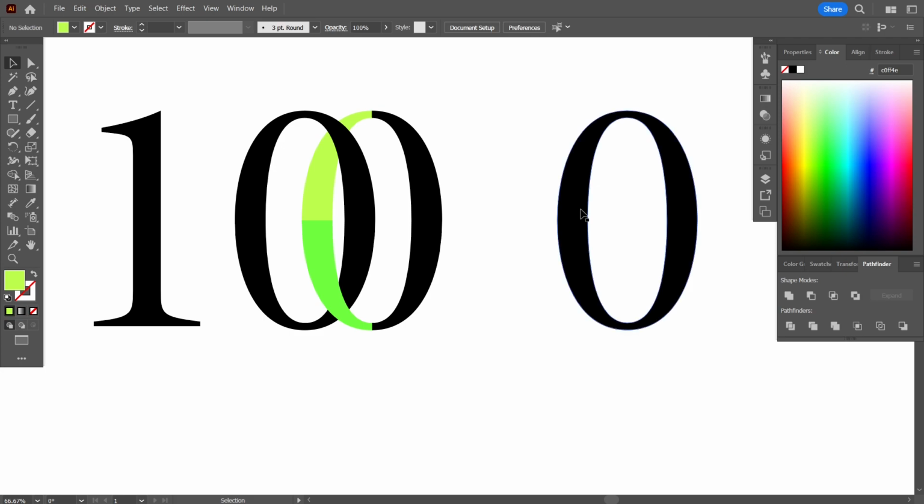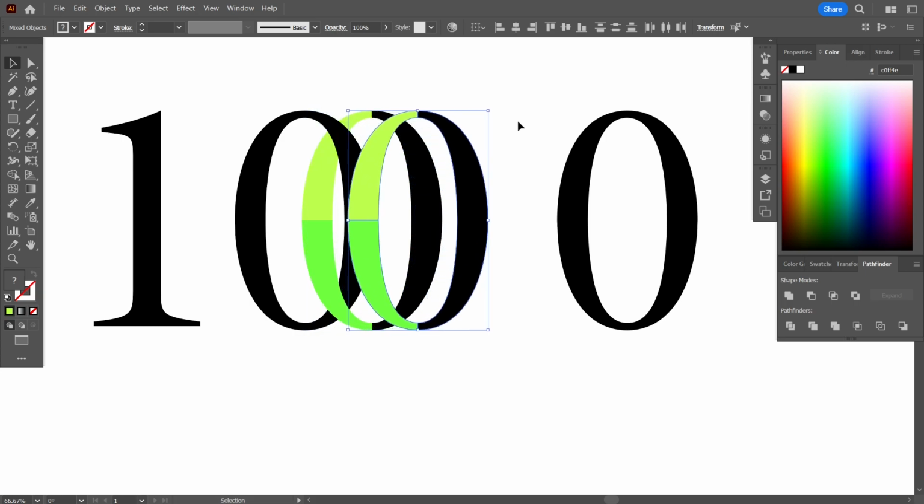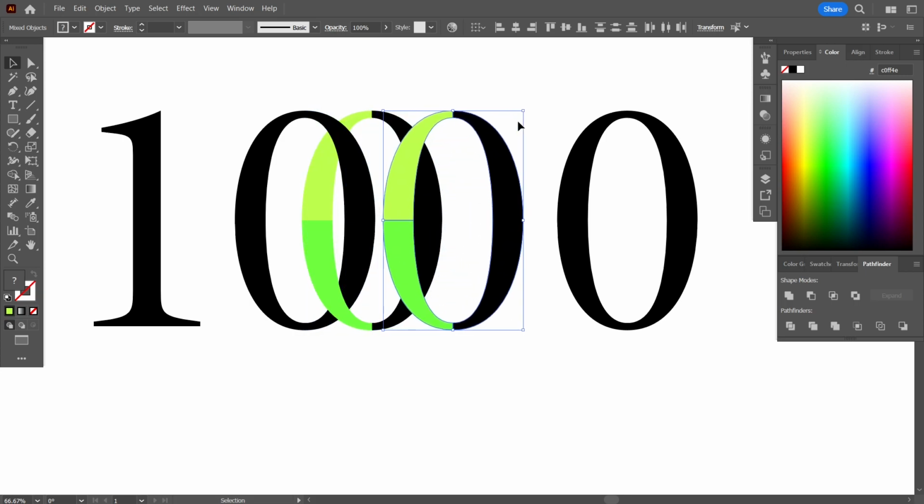I'm going to do the same one more time. I'll delete the 0 on the right. I'll copy the one in the center and push it to the right, and once I push it to the right, I'll select the lower part and push it below so that everything looks chained, and then I'll group it together and bring it just the way as you saw it in the beginning of the video.